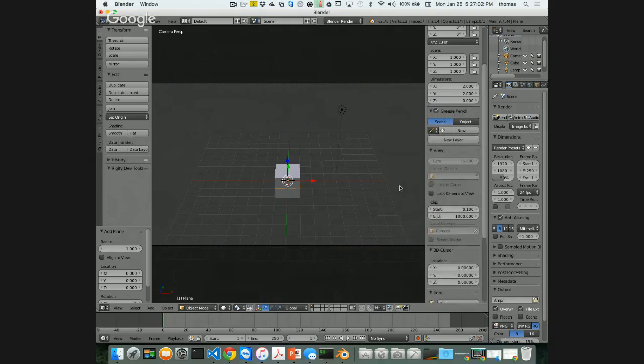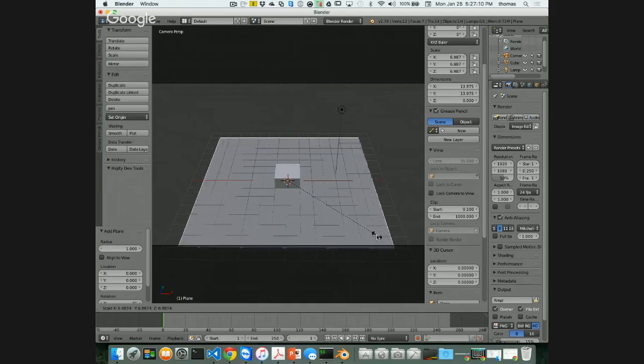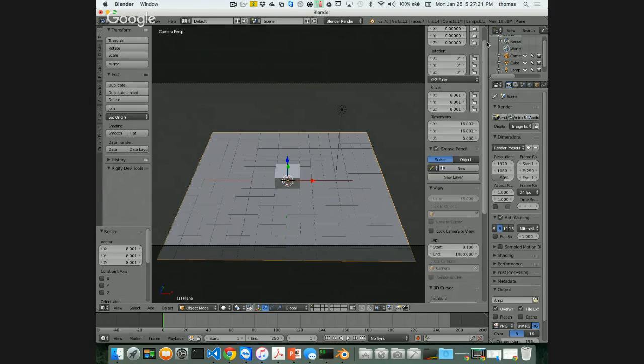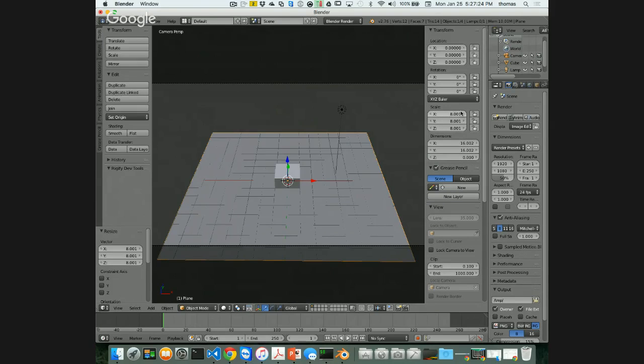Here it is. And I want to make this plane as big as I can. I'm going to press the S key to scale this plane out a little bit. So it's going to look like this, approximately. Some part of it's going to be off screen, right? But the other part is going to be over here. So how do I do this? Well, notice how my scale is 8 times. That's one way of doing it. I can scale up 8 times, and my dimensions are 16 by 16 by 0. That might be the easiest way to do it. So I won't touch the scale, but I'll change my dimensions to 16, 16, 0. Let's see if I can do that.